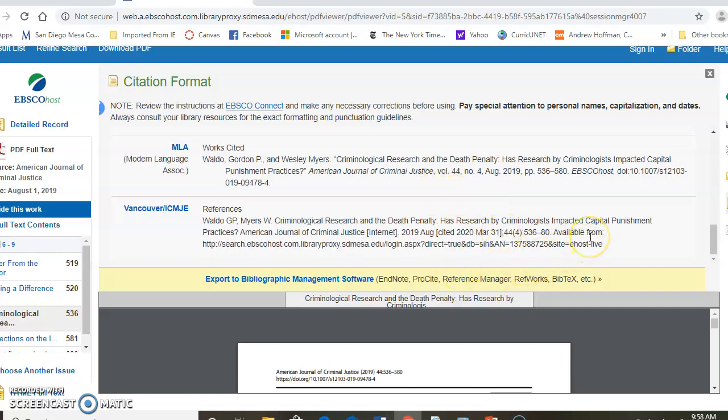And it's nice to start seeing things done properly so that when you have to work on your own entirely, you at least have a model that you can see, oh, there's the author. There's the title in quotation marks. There's the name of the periodical in italics. There's a volume number and date. There's the page range for the original publication.